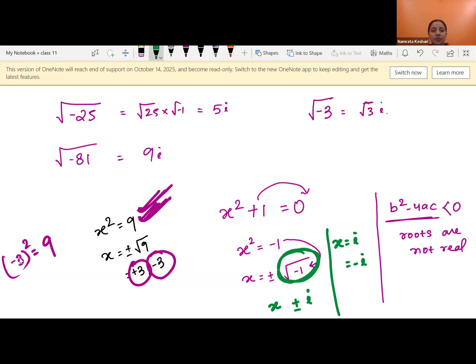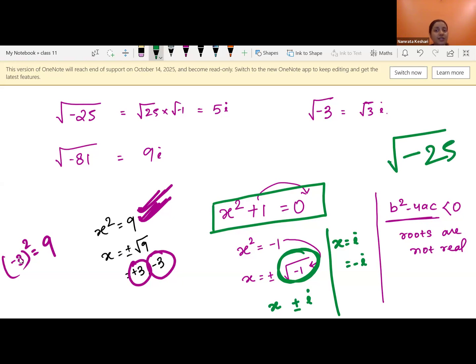Is it clear, Abdul? Yes, teacher. Okay, so that's why this quadratic equation solving part, you have never done in the previous class. For the very first time, I'm showing you that when you try solving, you may get a negative inside the root. Before class 11, you have never seen a negative number inside the root. You never saw a question where you ended up getting minus 2 or maybe minus 25. This is the first time you are seeing it, and we can write it in terms of i.